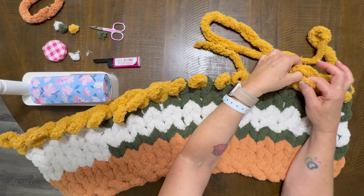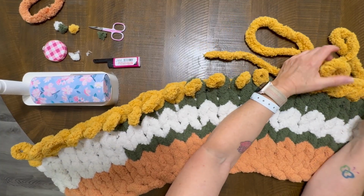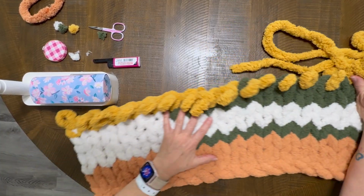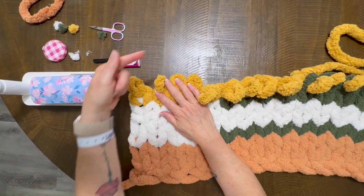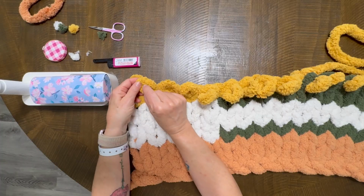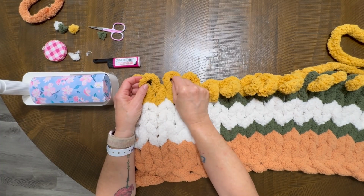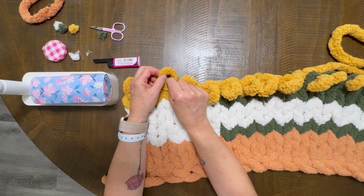and pull through. And it is the same even if you're going in the other direction. If you're going this way, you would pull up a loop, and the loop you pulled up, you would set on top of the next loop and pull up a loop, set it on top of the next one, pull up a loop.